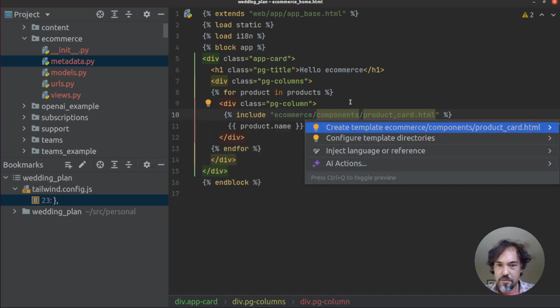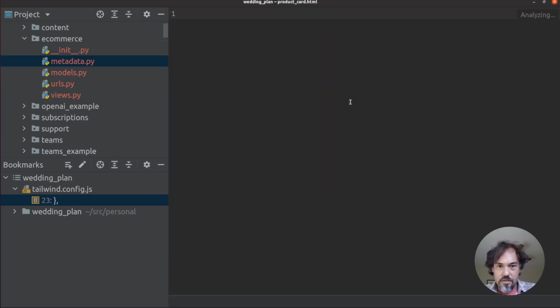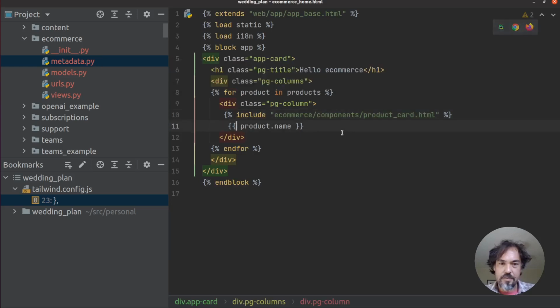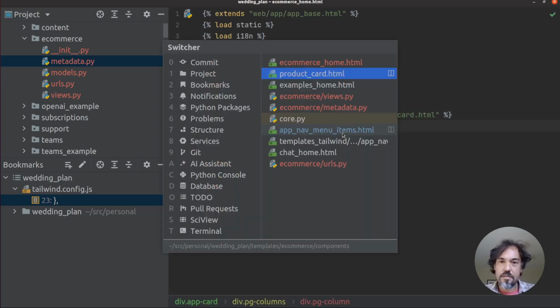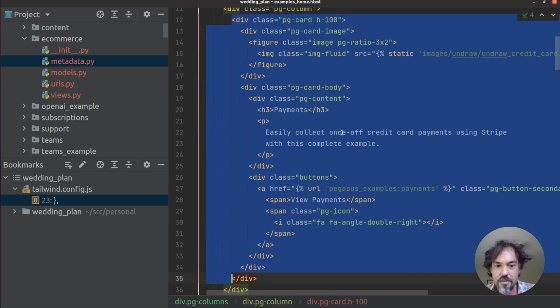So what do we want to do? We want to create that template. And now in there, I'll just grab this whole thing for now.